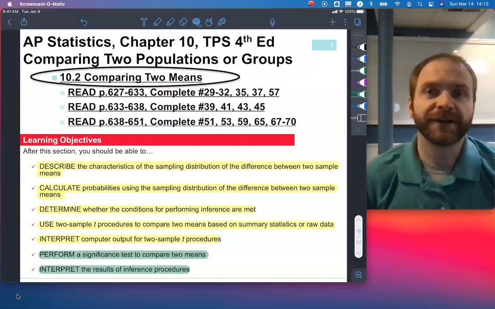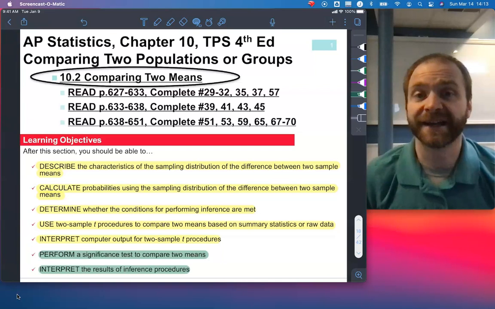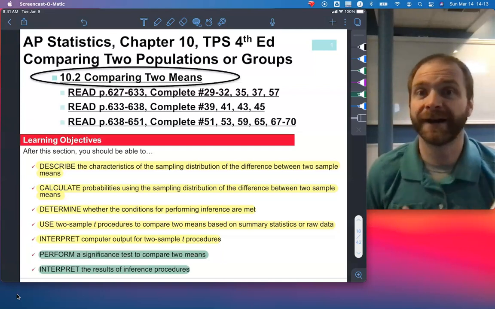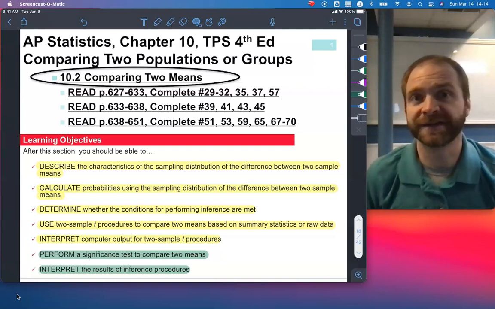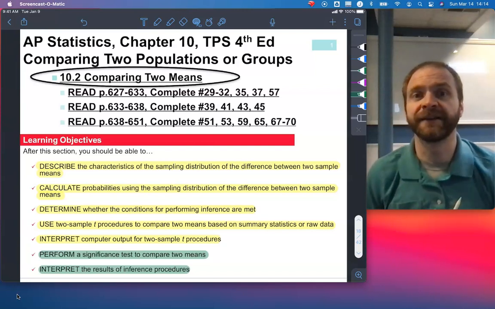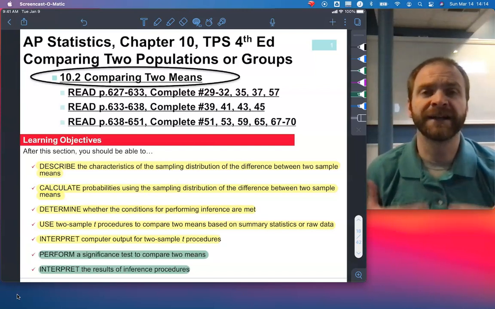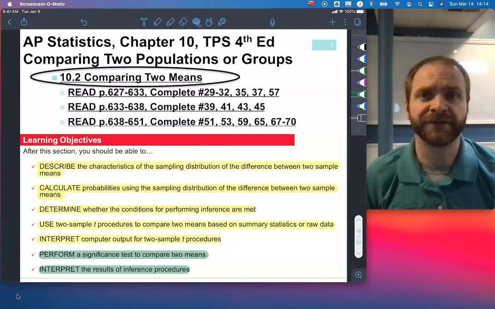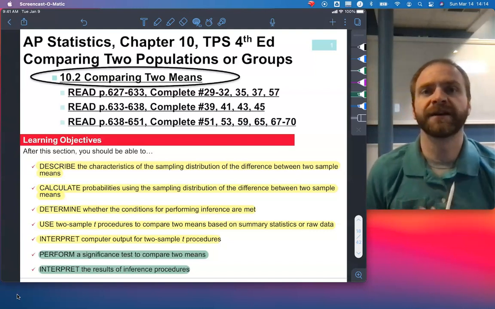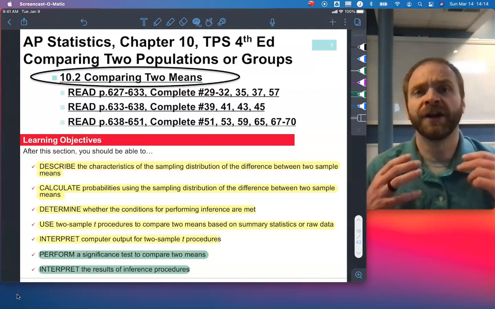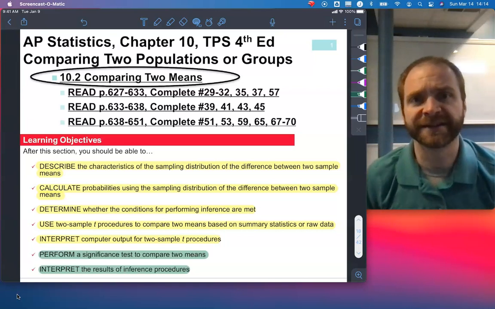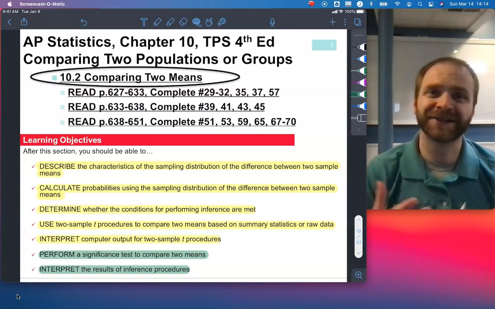Mr. Rainsberg here to finish you off with lesson 10.2, which is dealing with significance tests for comparing two means, mu1 minus mu2. The yellow objectives off to the side are the ones that Mr. Ray Nichols covered in the first video for creating confidence intervals for the difference of two means. We're going to be focusing on the green objectives highlighted in the bottom, which is constructing and performing a significance test for the difference of two means and interpreting the results.